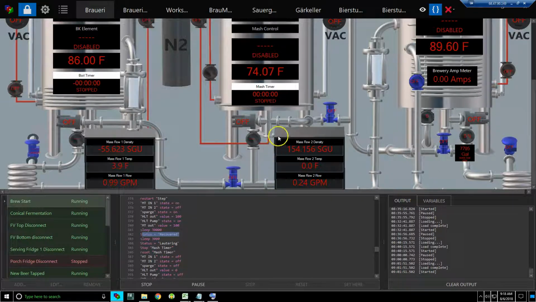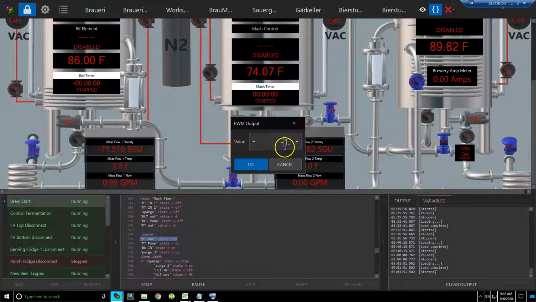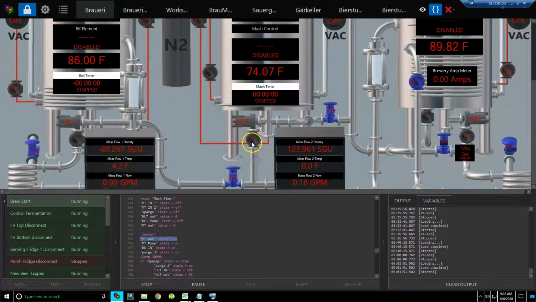And basically, when that happens, this is going to set the proportional valve to a designated percentage, 35% in this case. So that's going to go from 0 to 35%. It's going to turn this pump on, and it's going to turn this valve on.